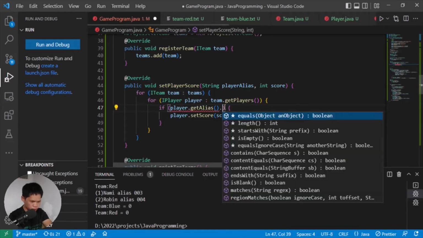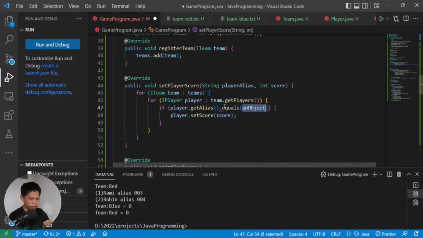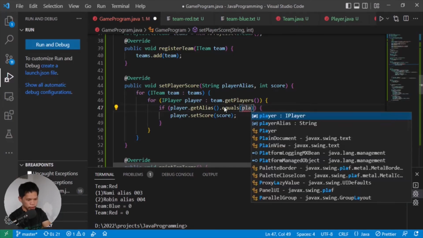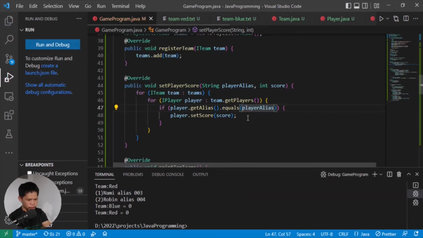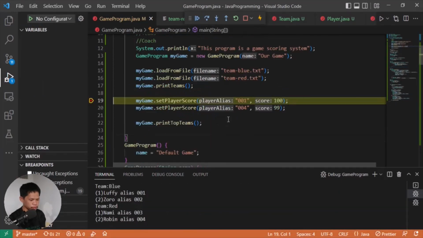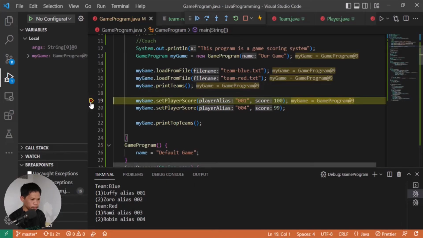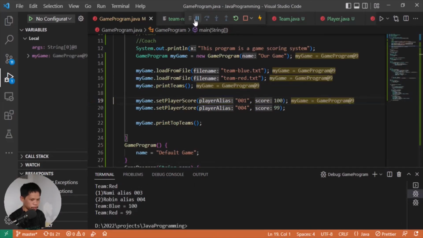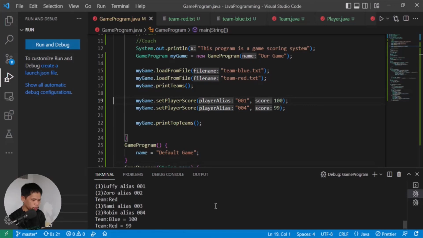So, what you do is equals mo yan dun sa player alias. Okay. Yan. Kung equal siya, so, yun. So, para natin ulit. Yan. So, hopefully, mag-work na to. Okay. Yun. So, top is blue.